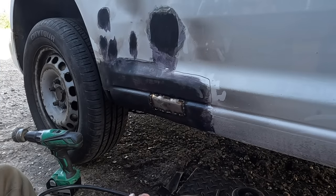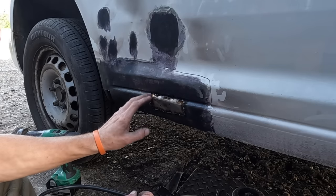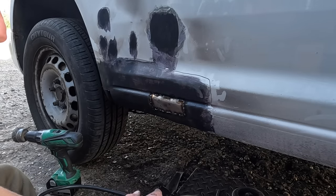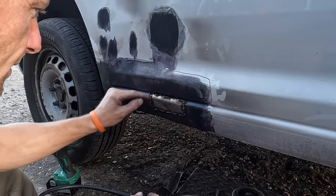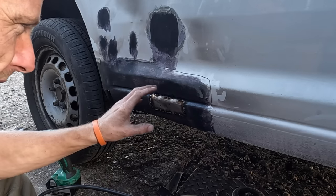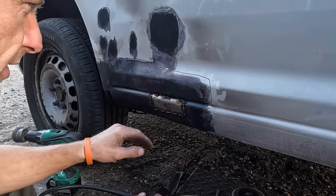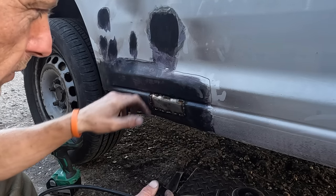So I thought I'd get this one buttoned up and then we'll do the other ones after. This one and this one is the main one on display. I've got my plate in and hopefully you can see there is a small gap all the way around the plate rather than touching. Now don't get me wrong, it can touch here and there, but ideally you don't want the new panel touching the old one.